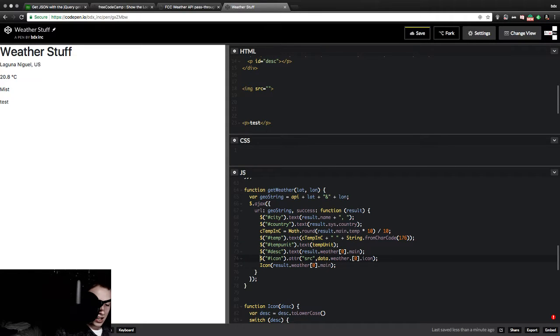But dot icon has to be an image in that case, not a div. Okay, so I did start to figure that out a little bit, I think. So we'll have to comment this out, or get rid of it entirely, but hold on. So dot, and it should be dot icon. Is that what it should have been? It should have been ID or not. We'll figure that out.